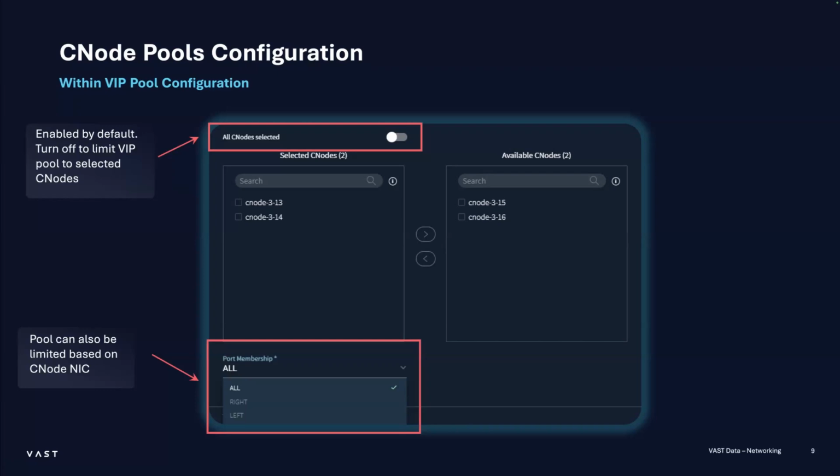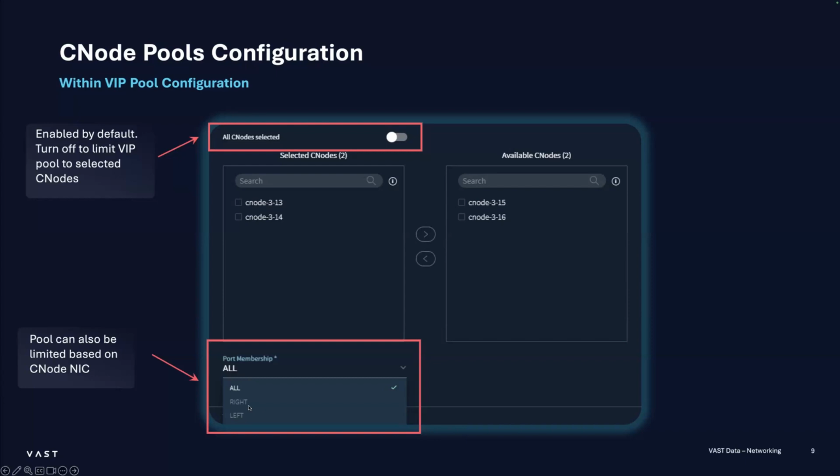But in certain other situations, we do have options where we can run one of the ports on a physical NIC in Ethernet mode and one of them in InfiniBand mode. So we can select that, or depending on what your physical networking is, you can physically split that particular physical NIC into using just one port, left or right.